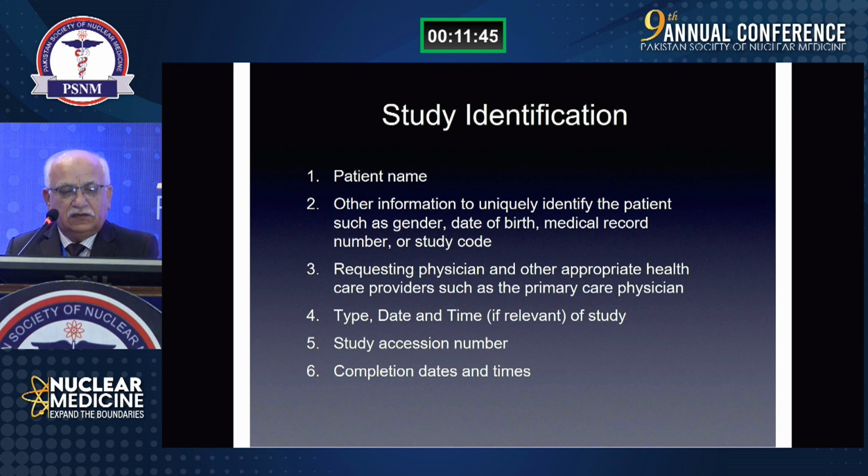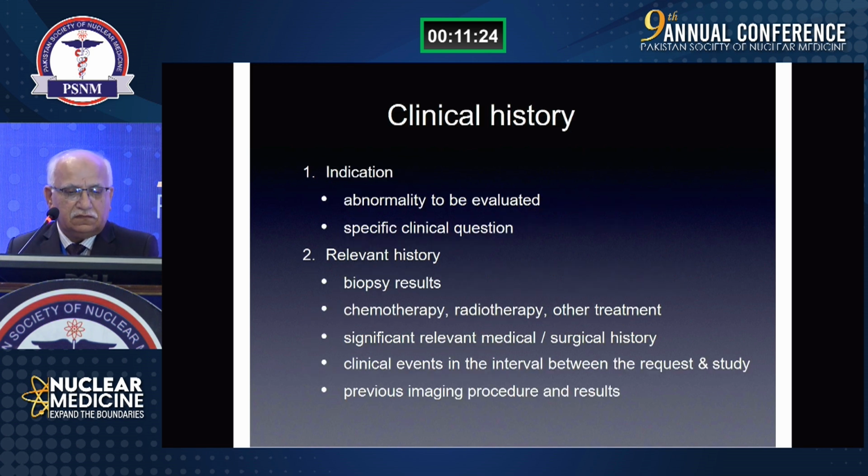The study and study accession number. Now, in most of the PACS systems, it's not the medical record number; the study accession number is different. So if you want to access the study, you have to input the study accession number, and then complete date and times, because time is important, more important in PET studies.